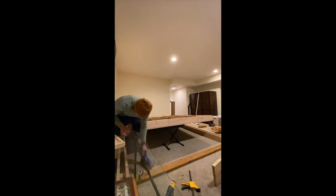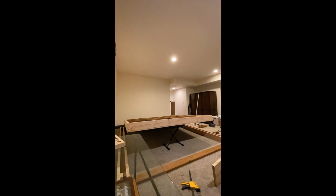And here I am installing the rest of the floor frame, those slots where the support arms will go into. And I'll add here that because I made the support arms thicker, two 2x6s next to each other, I had to make the slots larger with some extra spacers to account for that thickness change.